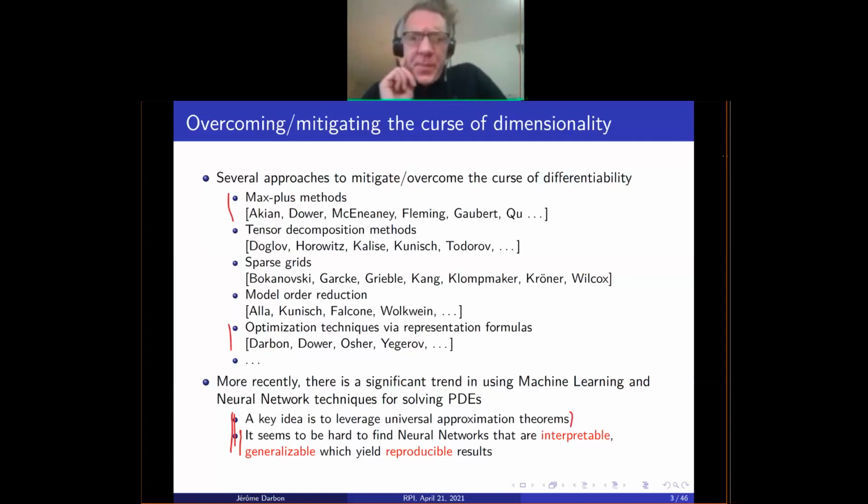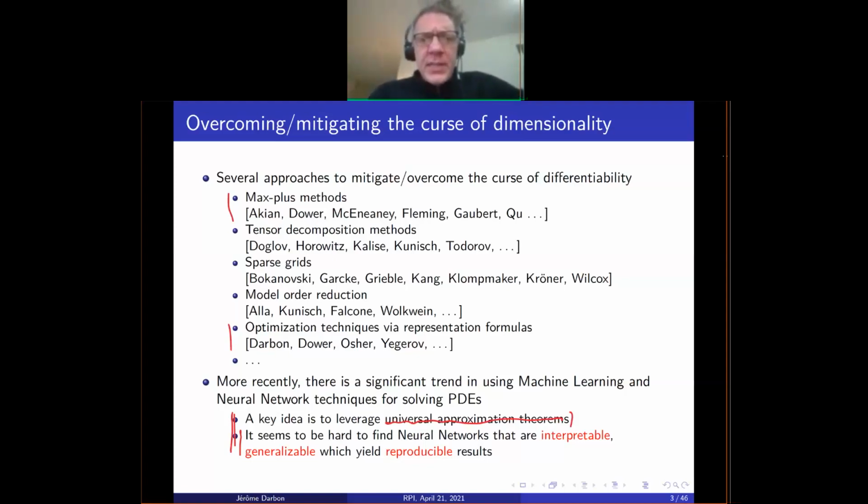But nonetheless, the key idea of this research is based on using the universal approximation theorem. In this talk, I'm going to consider neural networks for solving certain Hamilton-Jacobi PDEs, but I'm not going to use any kind of universal approximation theorem. I'm just going to exhibit conditions on neural networks having certain architecture, and I will give you conditions on the parameters of the neural network and show that these neural networks are actually a representation of the solution of the Hamilton-Jacobi PDE. There is no approximation.